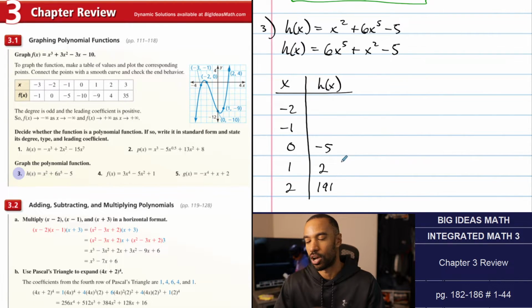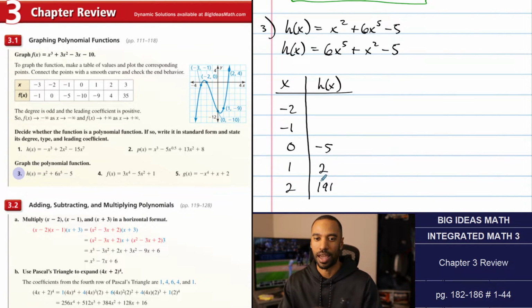I mean, that's tall. It's tall to the point that I don't know if I really want to plot that as a point to actually be able to graph. It'll be kind of icky. I'd rather plug in 1.5, and even then, it's probably something very tall as far as my window range goes.